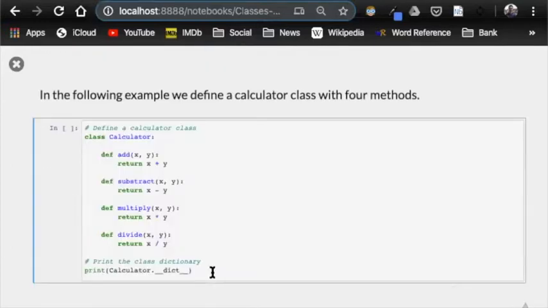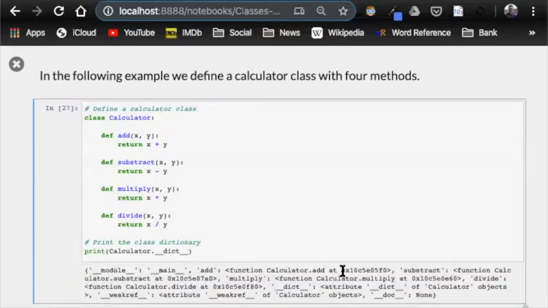So the simplest way to do this, now I'm going about this in a slightly backwards way. Normally you would approach this looking at instance methods, but we're going to do it the opposite way, just so we can build up and you can understand exactly how all the pieces fit together. Okay, so we're going to define a class called calculator. Calculator has 4 attributes, which are methods: add, subtract, multiply, divide. Each one takes its own arguments, x and y. And if we look at the dictionary, we can see that we have all of those functions defined in the dictionary. Okay, so nothing special going on there.